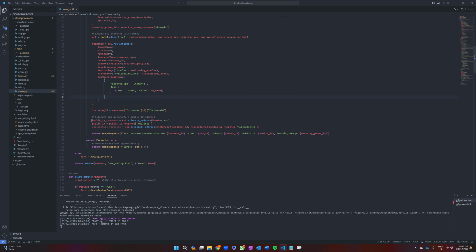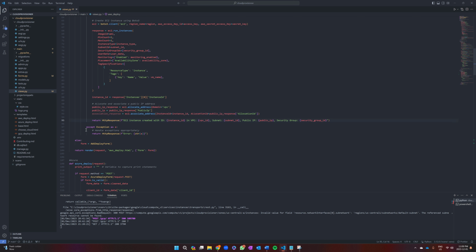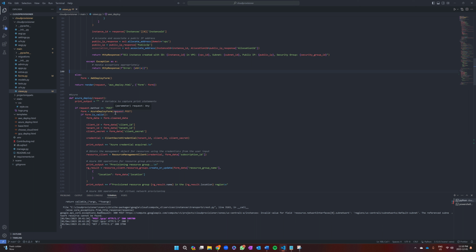When the code gets submitted, or when the user presses submit, all this takes place. At the end, if there is an error, then the error is shown, and this error is directly taken from the SDK exceptions. If it's a success, then the success message shows up. That's pretty much the format for all three forms.